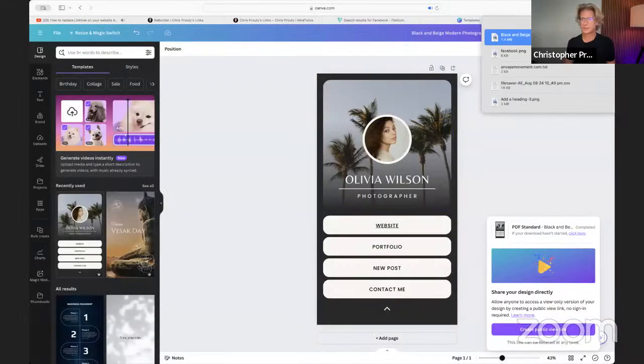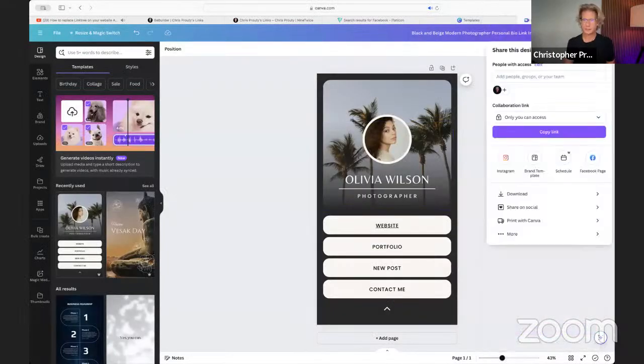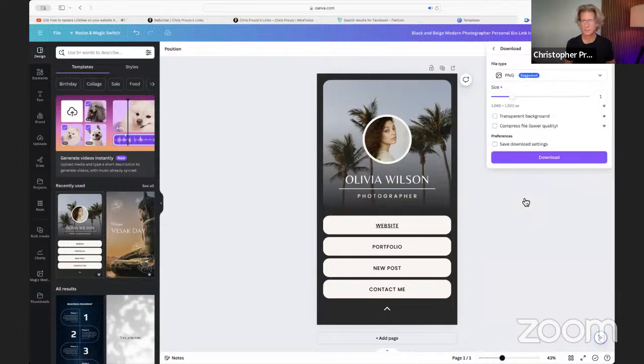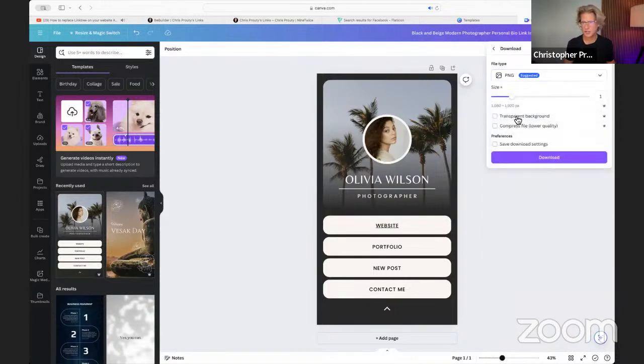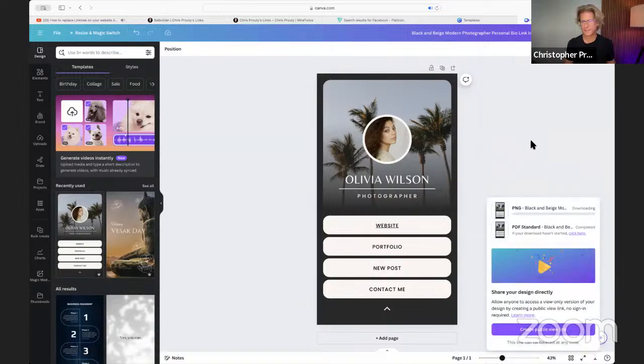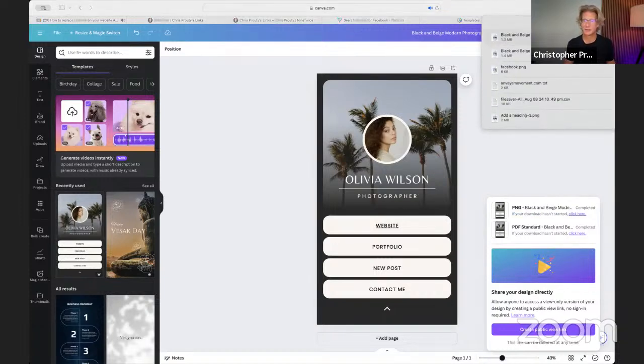And if it's a PNG, unless PNGs have changed, let's go ahead and download this thing as a PNG and see what happens. Download. PNG. Suggested. I hope I'm wrong. I hope that PNGs have changed and you can embed links in PNGs. Hasn't been the case in the past. Opened.